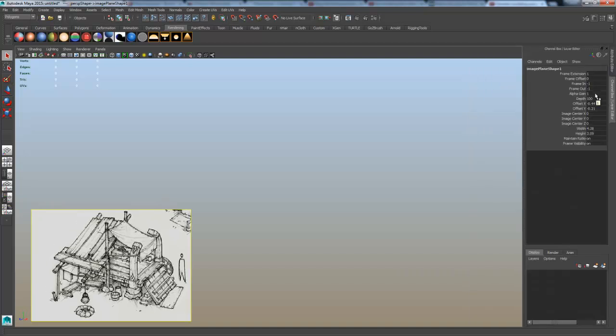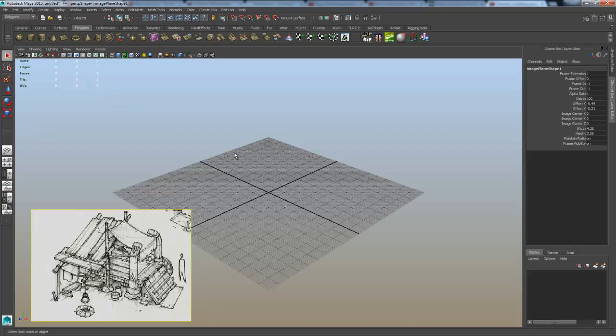That's good, that's perfect. Now that I have the image plane, my process is to block it out with the simplest blocked out version of geometry that I can possibly make. Usually my method is to start with the bigger elements, the bigger stuff that will create the silhouette for us.